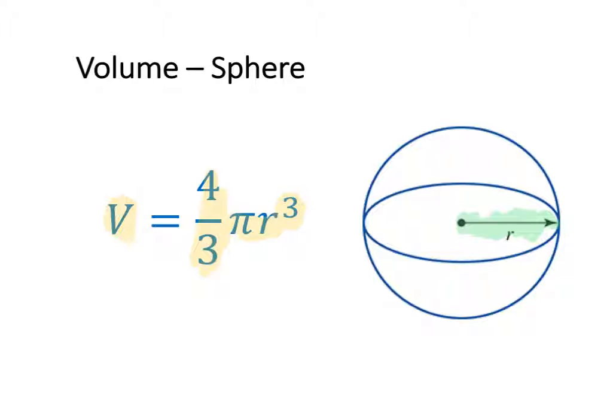Now a couple important parts to note is that we're talking about the radius of the sphere, not the diameter. So if the question gives you the diameter, before you can calculate the volume, you need to divide the diameter by 2. And the other key part to note for the volume of a sphere is that when we have the radius, you are cubing it. So you're not squaring it like we do with area, but for volume, we are cubing it. So let's have a look at some examples of how we use this formula to calculate the volume of a sphere.